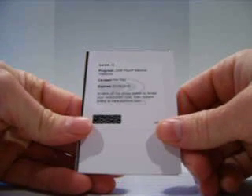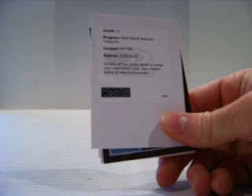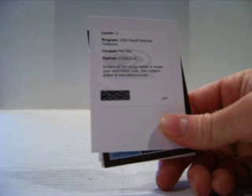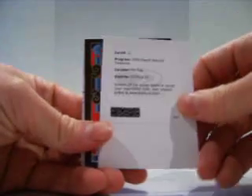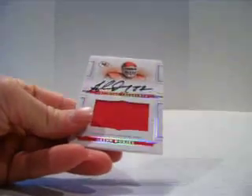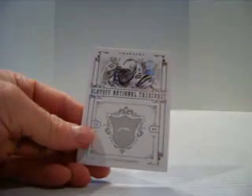And we got a Pin Pals redemption, card number 12. Even the redemption for the Pin Pals is thin as hell. Pin Pals number 12 — okay, that's a triple — and that is Chris Long, Glenn Dorsey, and Jake Long. First Pin Pals redemption I've pulled. Then we got a Felix Jones for the Cowboys, numbered out of 25, and a Glenn Dorsey for the Chiefs, numbered out of 99. Last card, Antonio Gates base out of 99 for the Chargers.